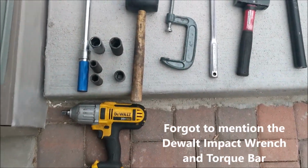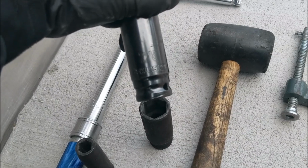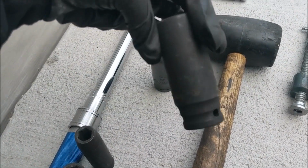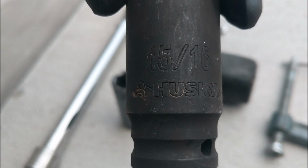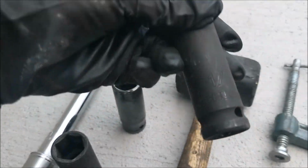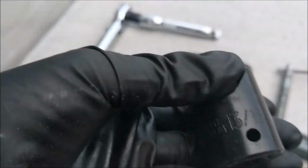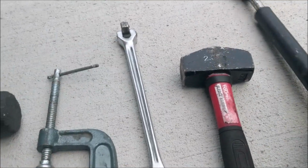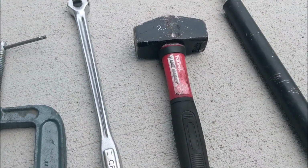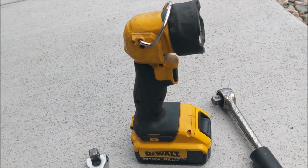All right, these are all the tools we're going to use for the truck. Start with the sockets. Got your 7/8. We couldn't find our 18 mil, so focus. Did 15/16. Push your half an inch right there. 13/16. And 5/8. We got a mallet, C-clamp, breaker bar, and cheater bar. And of course, you can never do without the BFH. Oh, and one of these if you need.